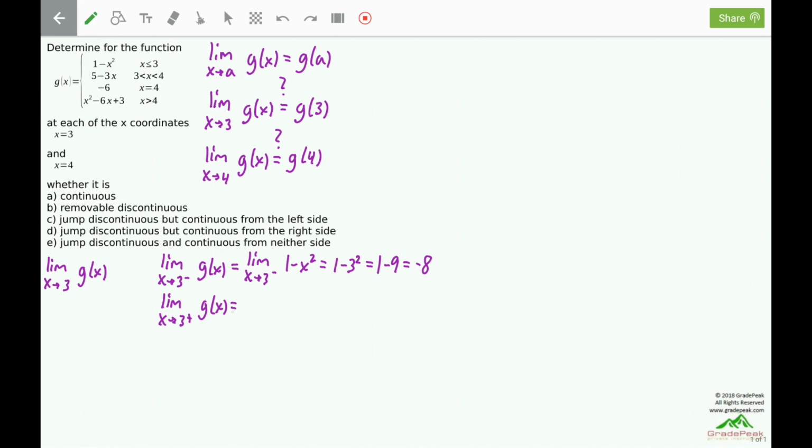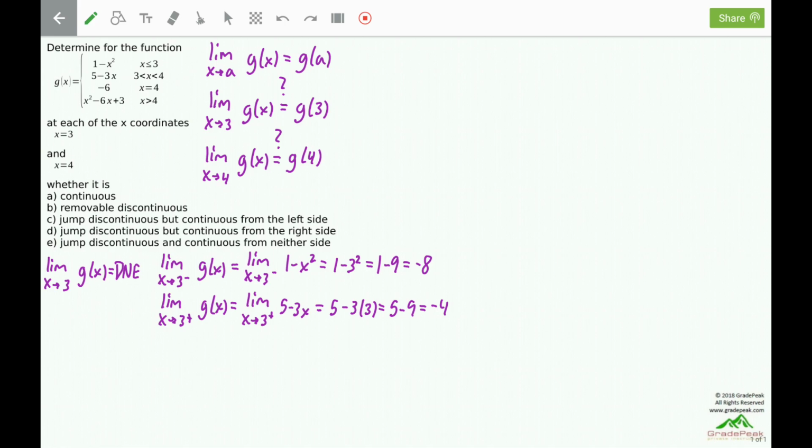And we can now work out the right side limit of 3. That means greater than 3. And that means we'll use this from the split expression function for our expression. So we can replace g of x with 5 minus 3x. And we can now try plugging a 3 in for each of the x's. That'll give us 5 minus 3 times 3, which is 5 minus 9, which is a negative 4. The two-sided limit depends on the results of the two one-sided limits. Here they are. They do not match each other, so the two-sided limit will be does not exist.